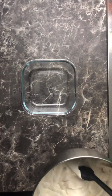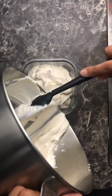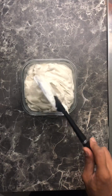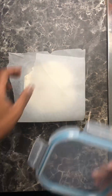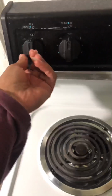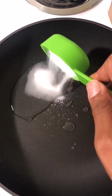Once those are cooked, and obviously they need to cool off before you add them into the ice cream, please remember to let them cool off completely. The ice cream part is super simple within itself though. Whip up the whipping cream, add some vanilla extract, and mix to medium stiff peaks. Add the sweetened condensed milk and whip it up to combine. Just don't overdo it.